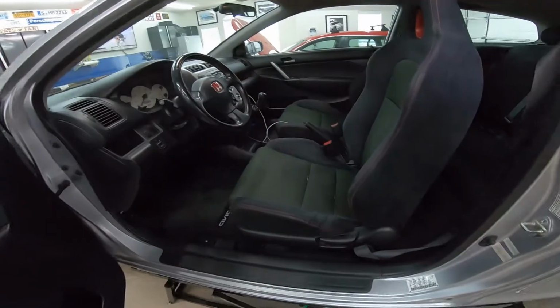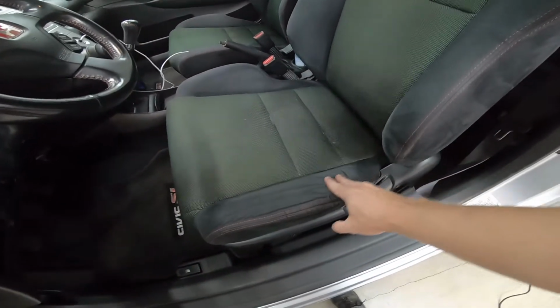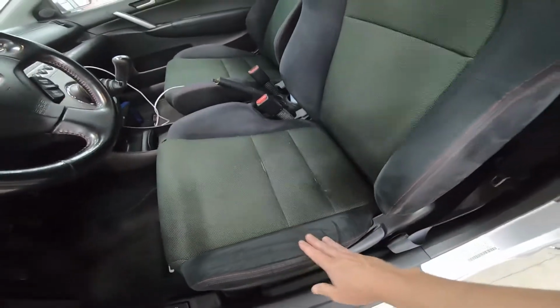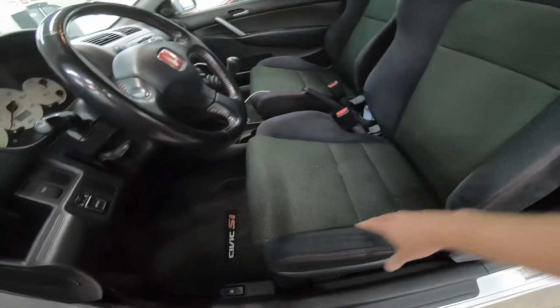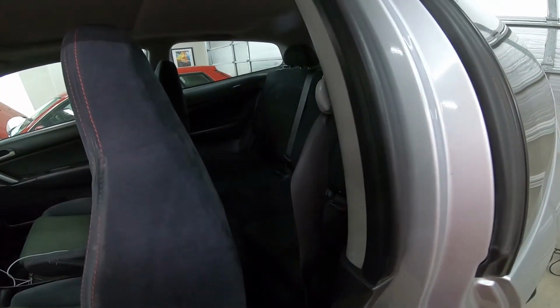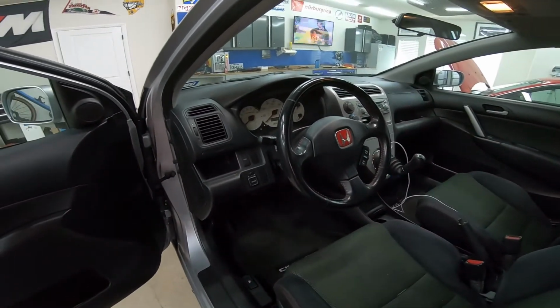And moving on to the interior, I think it's in pretty immaculate shape. There's a little bit of creasing here and a little bit of wear in here, but based on some of the other ones I've seen, it's pretty good shape, and all the bolstering is super stout in it. None of the foam's broken, so pretty happy about that. Haven't really checked out the back seat at all. Pointed out the steering wheel in the last video.